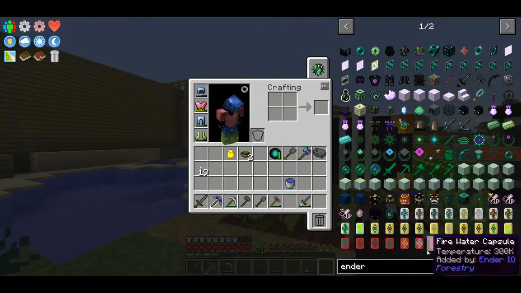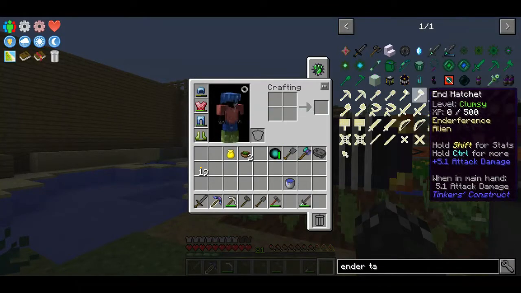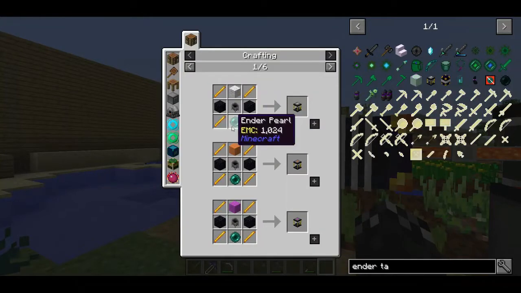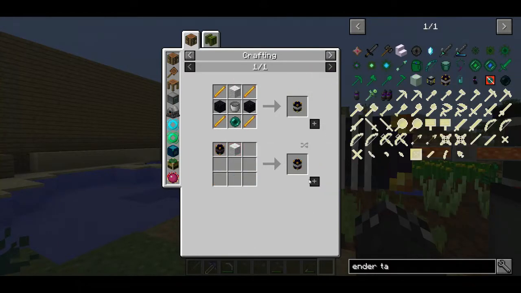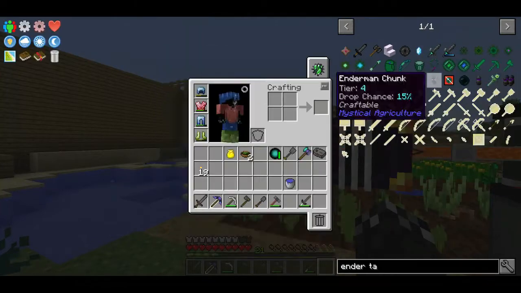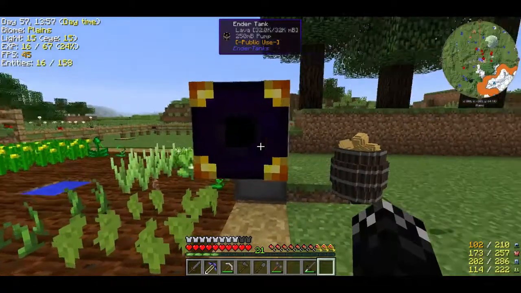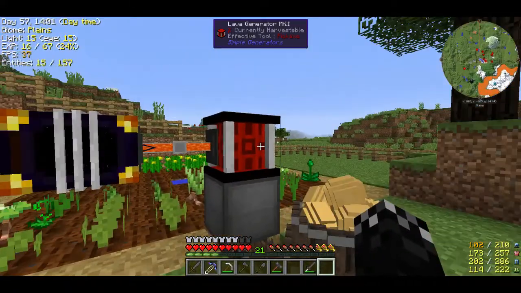So let's see here. We got ender tank. So here's the regular ones that I'm used to using, which uses a cauldron, obsidian, ender pearl, blaze rod, and wool. And this is this one. The only difference is it uses a bucket and not a cauldron. The other side of that, it doesn't seem to have a mechanic to automatically export unless there's something I'm missing. But that's what the fluid conduit's coming in handy for.